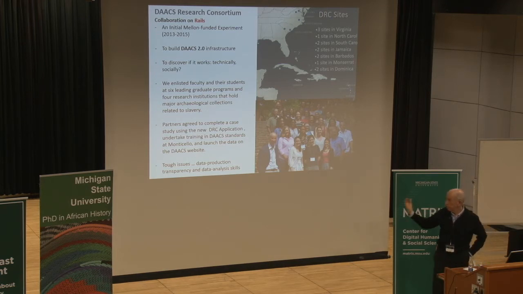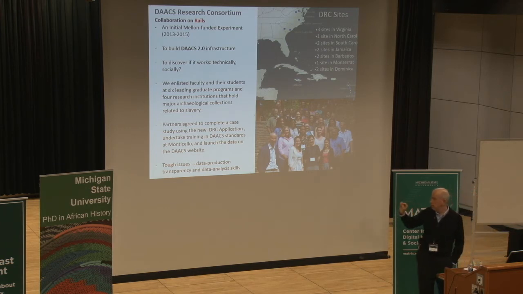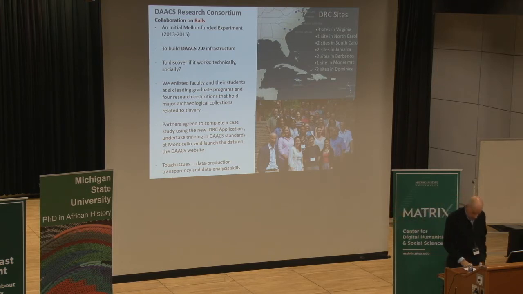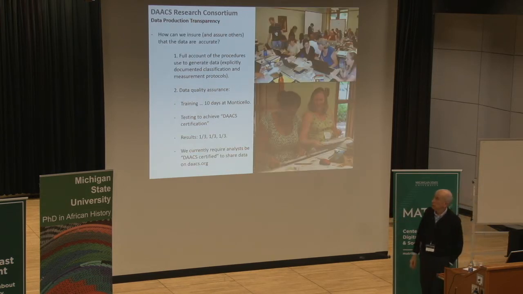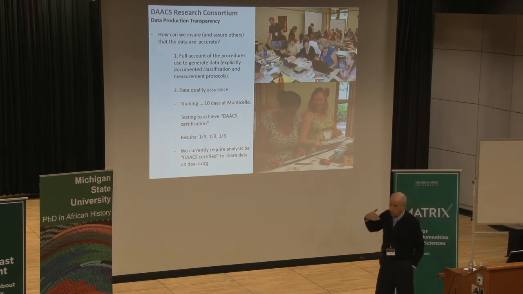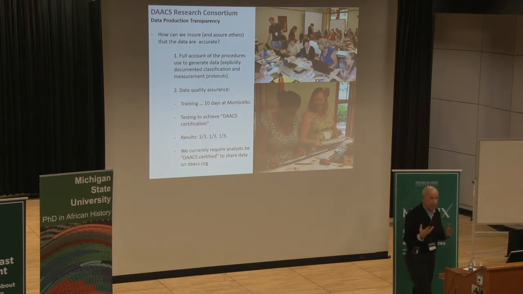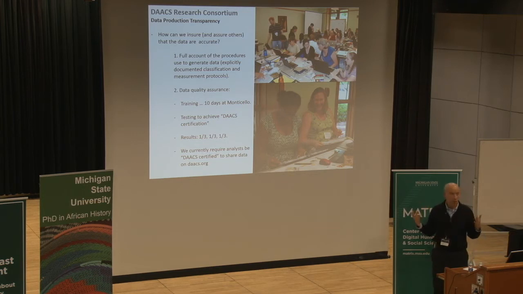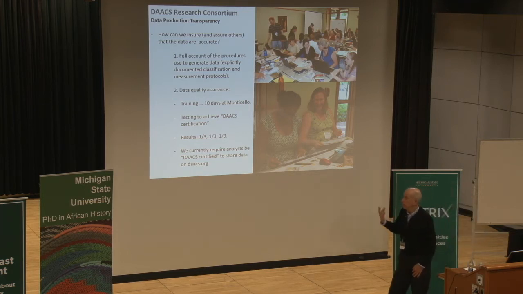And we successfully, I think, executed this project, but it raised actually two really tough issues. One related to what we might call data production transparency, and the other one related to data analysis skills. So once we allow other folks to begin entering data into the database, how do we make sure it's right? This is a huge problem. And it leads to really awkward questions.